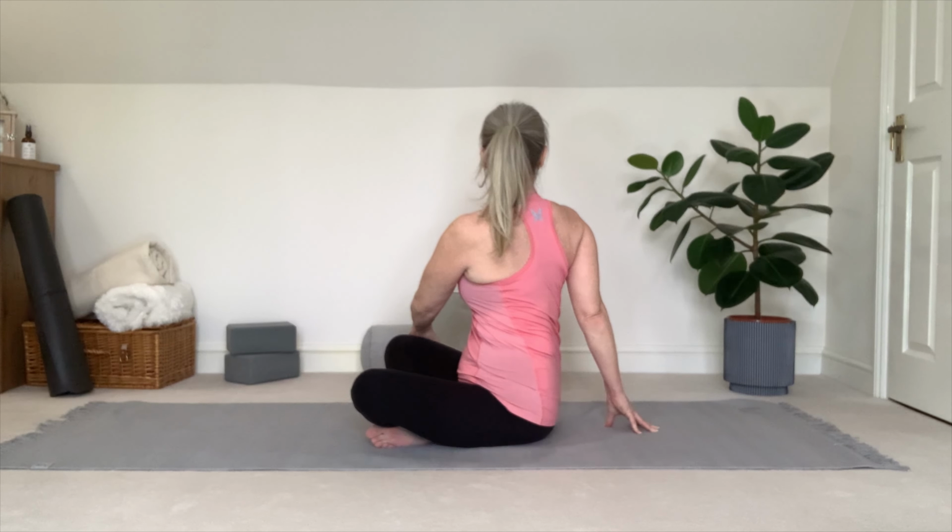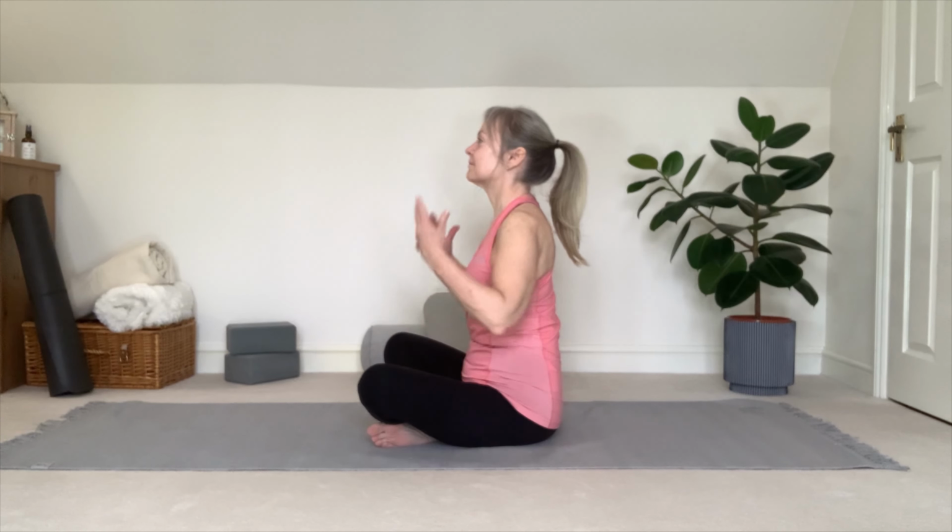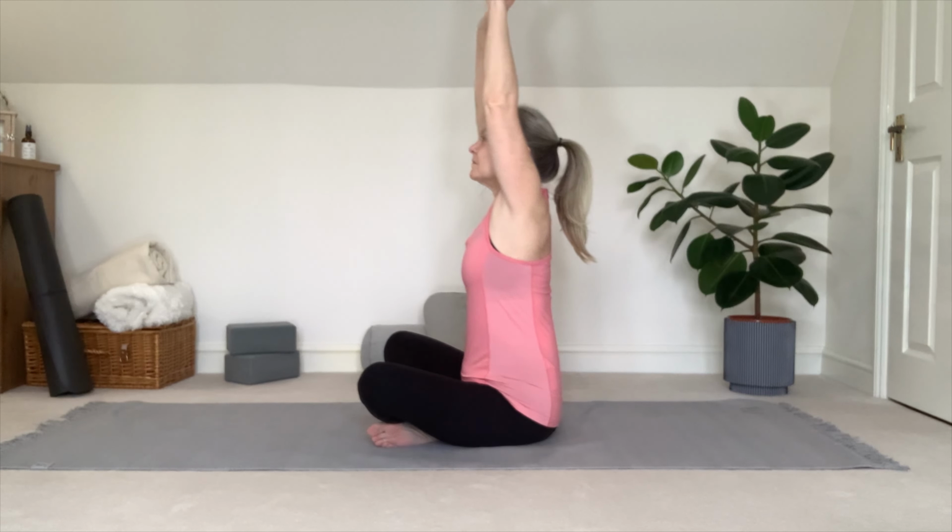On your next exhale, coming back to centre. Inhaling, raising the hands up above your head and exhaling over to the left. Exhaling back to centre.